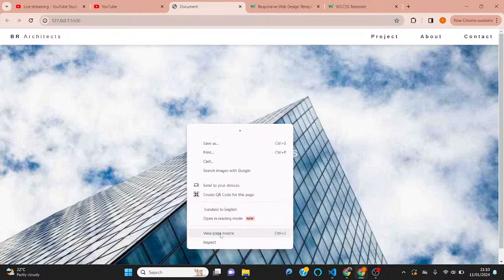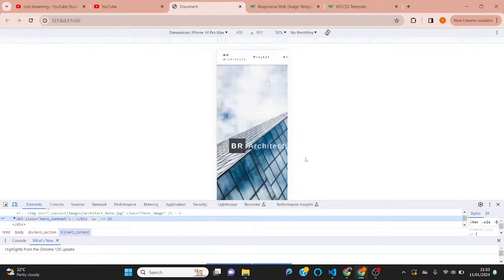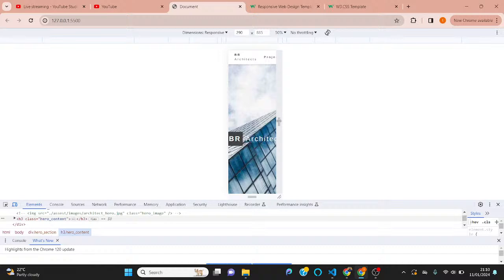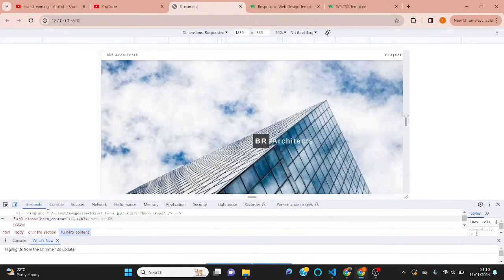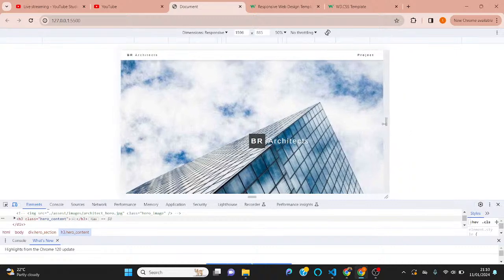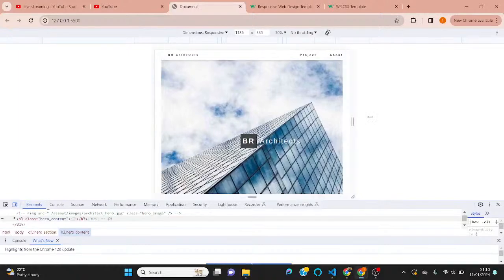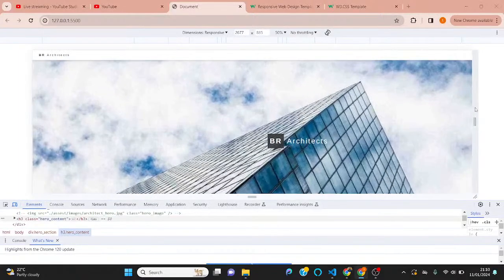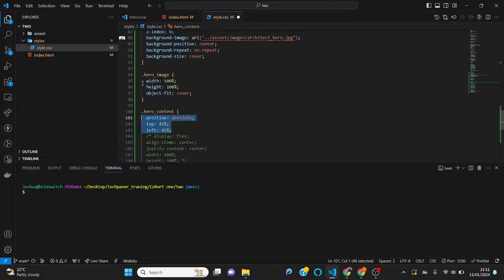Let me just show you guys. So you can see it's still at the middle. Let me remove this and put this. Okay. So you can see, as I'm reducing it, it sticks to the middle, sticks to the middle, sticks to the middle. Now, if I comment this and use this, watch what will happen.